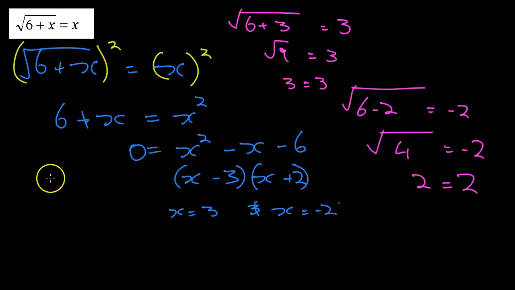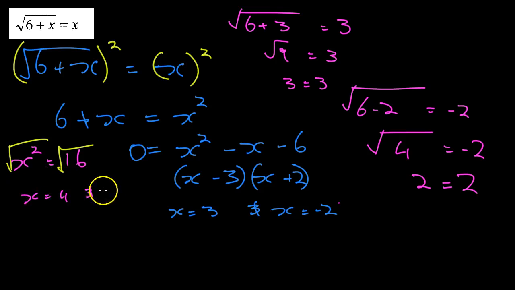Here's something that may be a bit confusing to you. You say, why can't this be positive or negative? Where in the past, what I've done is x squared. If x squared is 16, then what you do is you root both sides, right? Then we know x can be 4, and x can be negative 4. So x is plus or minus 4. Why are you telling me that it can't be plus or minus 2 in this case?